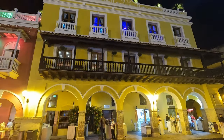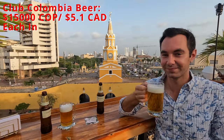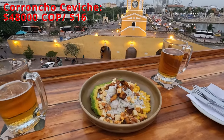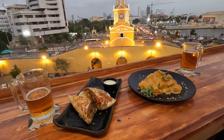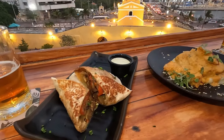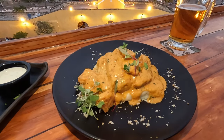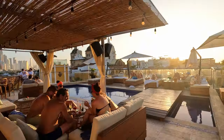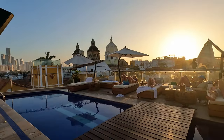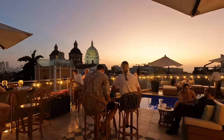Another rooftop we really enjoyed was Mirador Gastro Bar — a popular place in the historic center of the walled city with a fantastic view of the clock tower. We ordered a couple of Club Colombia beers, then shared the Caroncho Ceviche with fresh fish marinated in leche de tigre, corn, avocado, ripe banana, and grilled cheese. For our mains, I had the vegetarian burrito with bell peppers, zucchini, mushrooms, grilled eggplant, cream cheese, and caramelized onions. And Tom chose the Peruvian fish, which is the catch of the day in yellow chili sauce with shrimp and mashed potatoes. The Peruvian fish was quite flavorful, and we really enjoyed everything we had here. Nearby, there's also a beautiful terrace called Rooftop Urania — the perfect spot to have a beer and watch the sunset over the domes and rooftops of the walled city.